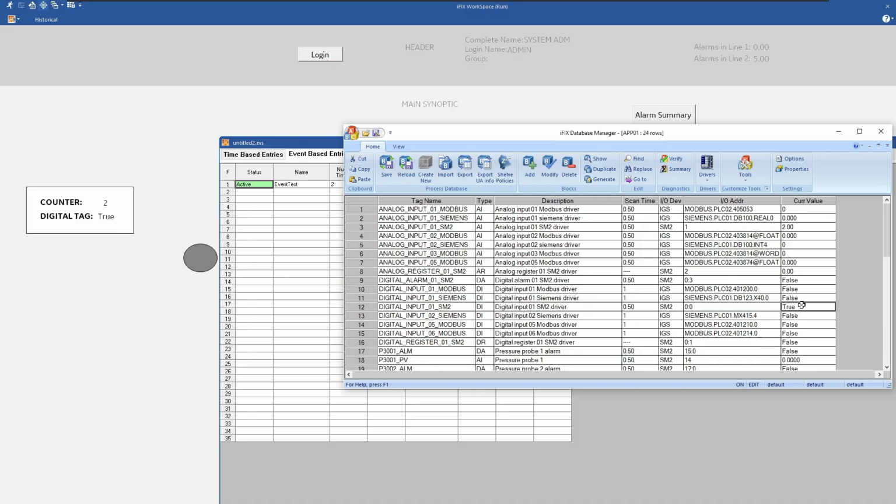If we now disable the digital variable, the counter will not reset when it goes past 5. It will only do so when we reactivate the digital variable.